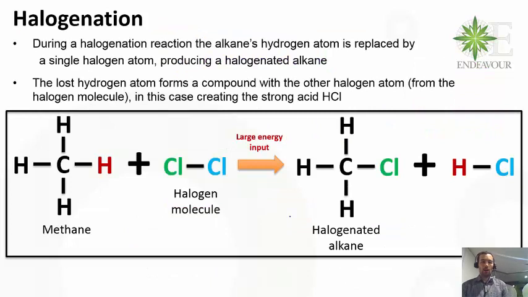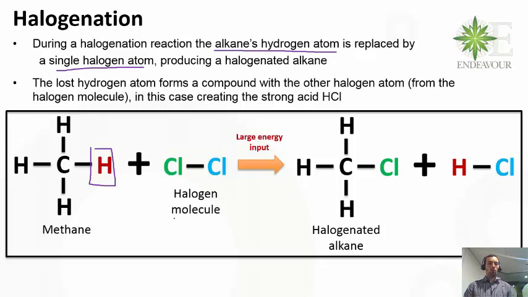So let's have a look at how this works in a little bit more detail. We have this key characteristic of the halogenation reaction where the alkane's hydrogen atom is being replaced by one halogen atom. Okay, so we're getting this direct switch. Hydrogen out, halogen in. I've highlighted the one in red that's going to be moving. So we have methane here with a carbon and then 4 single bonds to hydrogen. We're reacting it with a halogen molecule.